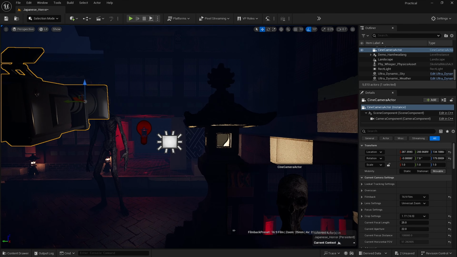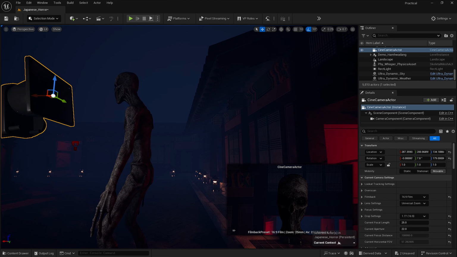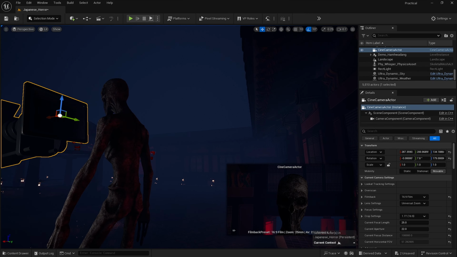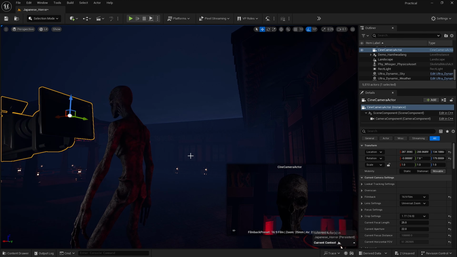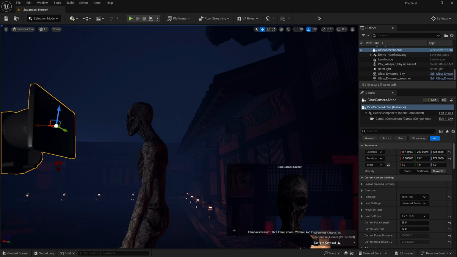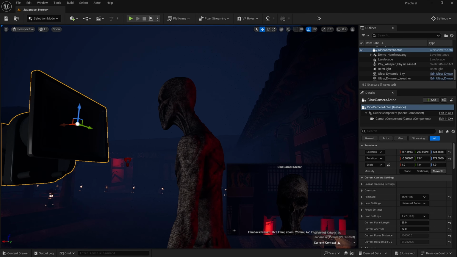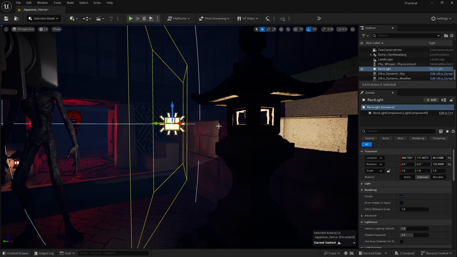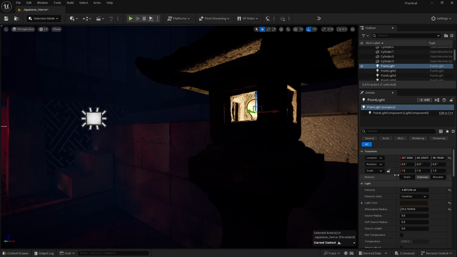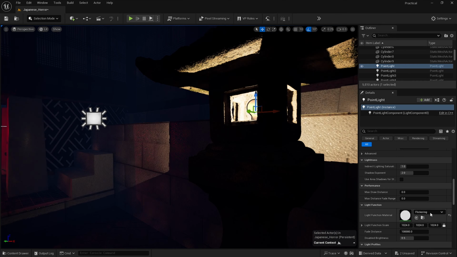Now, obviously, we see that there's light coming from behind the monster's head. You can see that light is already hitting that area anyway, so I don't think there's anything to worry about in terms of that. The only thing we need to worry about is matching this to this. So now we need to put the light function flickering into this. That is precisely what I'm going to do.